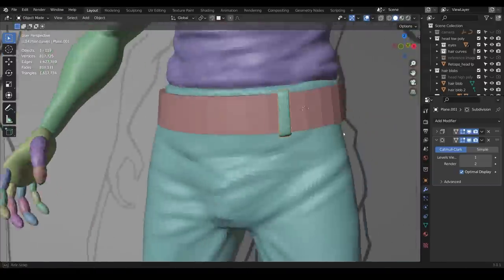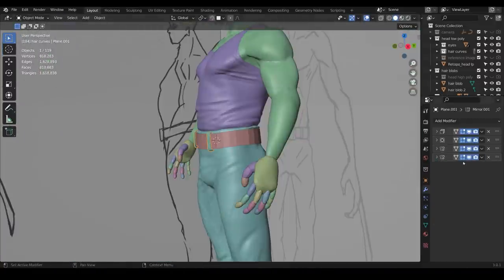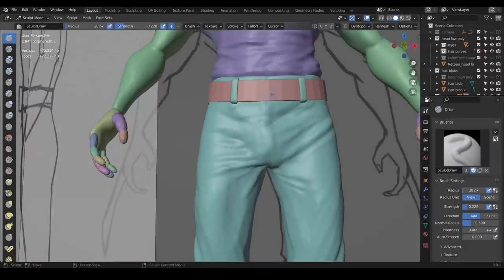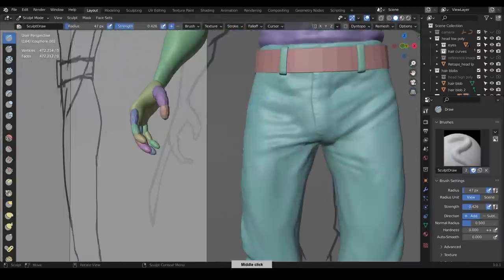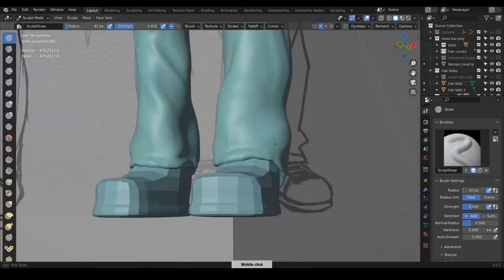Having said that, if I was going to sell this character or I was making it for a client, I'd have to do some proper retopology. So the quad remesher might not quite cut it because it's not good topology as such. It's kind of okay topology that does a really quick job.